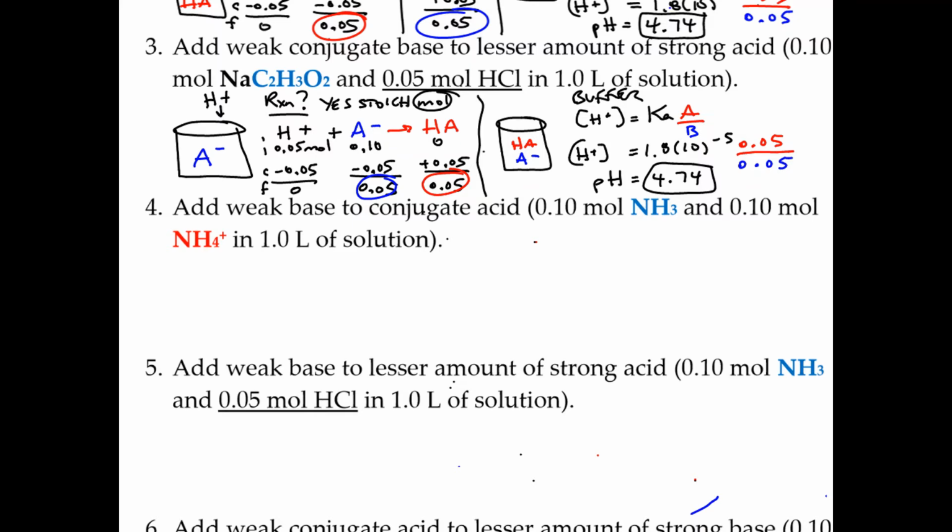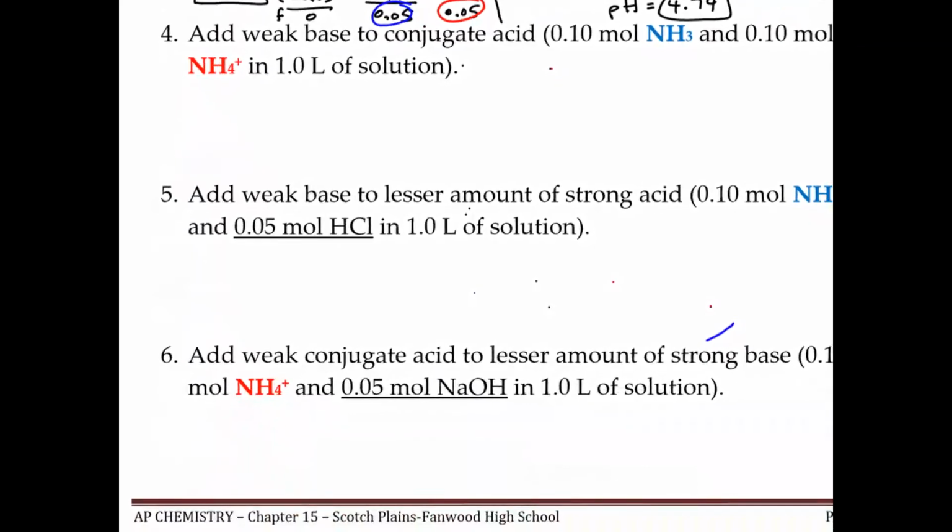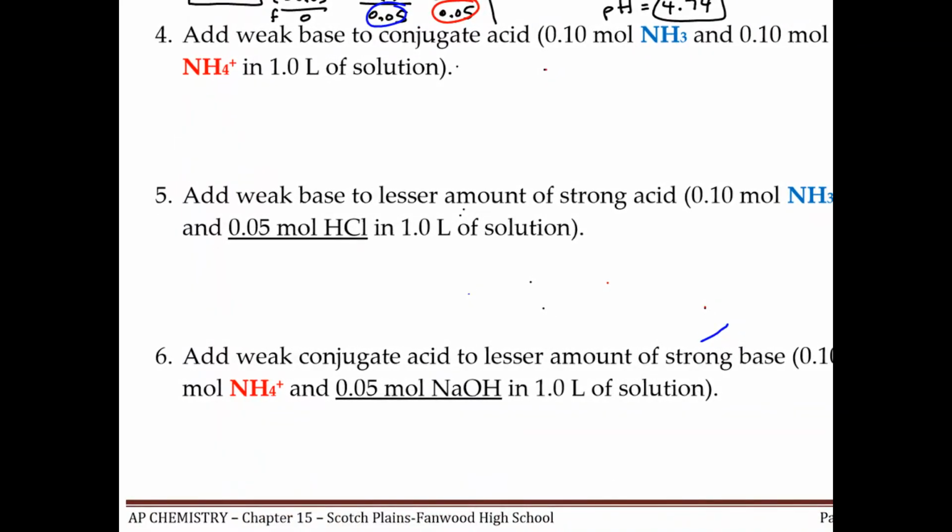If we're going to be using, instead of an acidic buffer, a basic buffer, ammonia and ammonium. So same deal. We're going to draw a picture of our beaker. Inside this beaker, we're going to have both NH3 and NH4 plus. I would not recommend using the HA and A minus abbreviations for these, because that works mostly for acids and their conjugate bases, not really as well for ammonia, so I wouldn't do it that way. Okay, so these two are not going to react with one another. There's no reaction, it's just a buffer already.